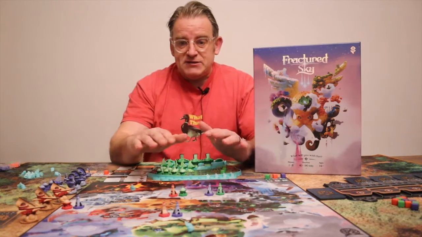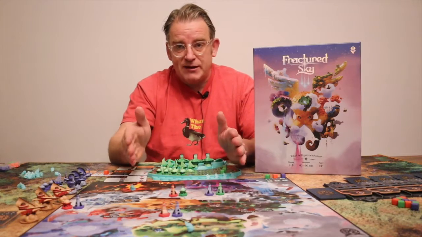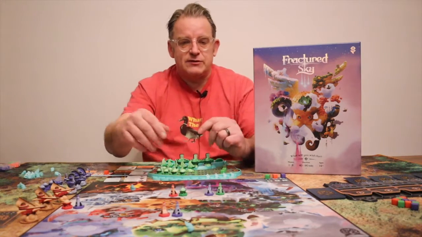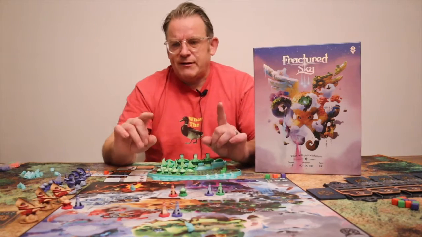Now the game takes place on this map in front of you. It's a double-sided board that comes for 1 to 3 players on one side and then 4 to 5 players on the other side. So I've got it set up on the 1 to 3 for the solo, and I'll talk about how that works in a second.